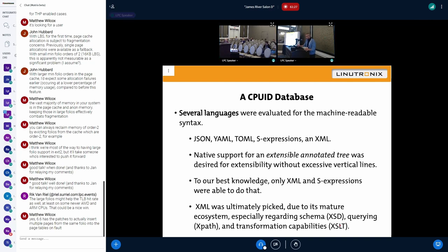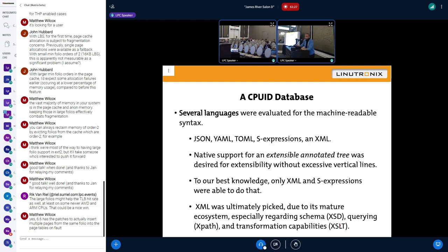So it actually is a complicated task. And what we ideally need, as I talked about at the start of the slides, is that the cpuid data, especially the subleaves, are deeply hierarchical, right? And that's just a feature of modern hardware in general. So we needed something that can represent an extensible annotated tree. An extensible tree is understandable. A tree structure is also understandable because of all the hierarchies under each leaf and subleaf and so on.